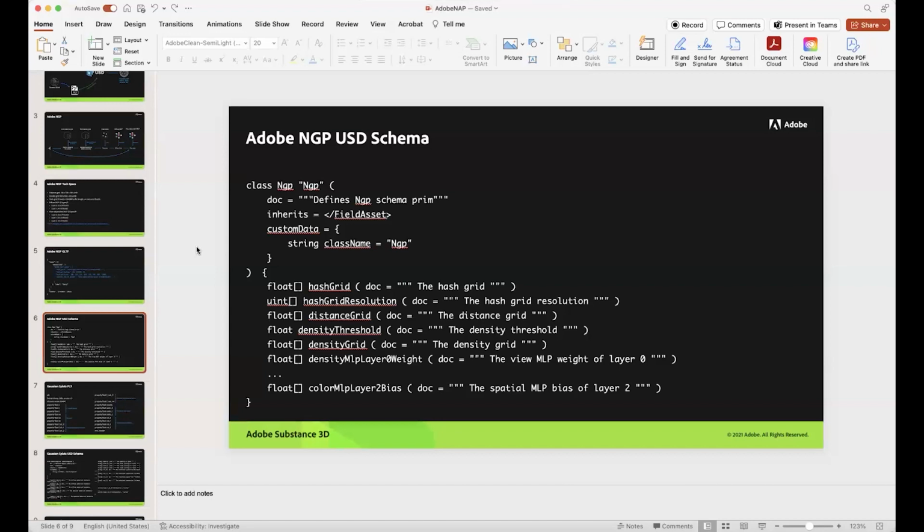So we use the USDC format to let USD itself compress these fields instead of presenting some custom compression algorithm for it.